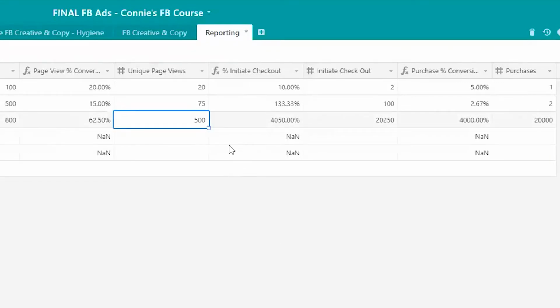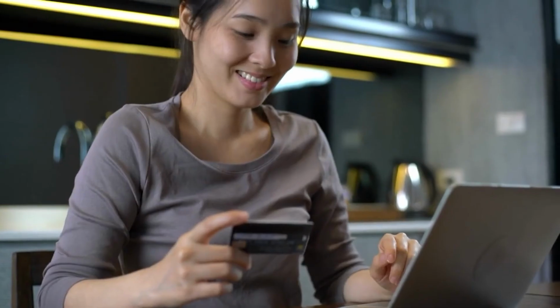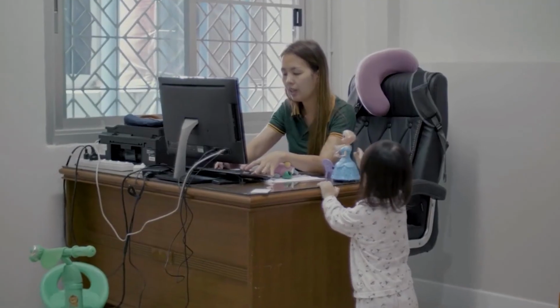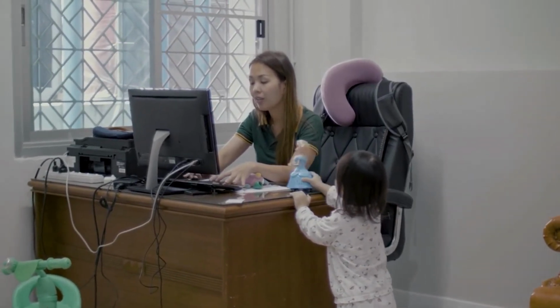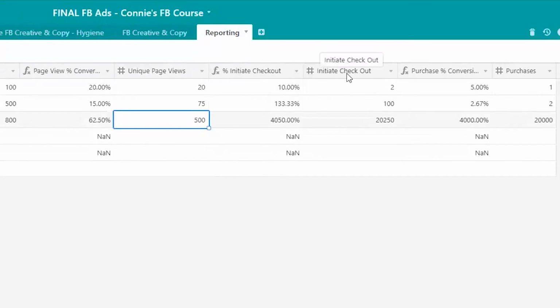And it doesn't stop there. This is like the really cool part. You can actually add a pixel to see who might have initiated checkout. How many of us have started putting our information in to start to check out and then get distracted, or your kids come into the room, or you just forget and you stop? That's what initiate checkout is. And so when you actually have a pixel code there, now I can see of the 20 people that landed on the page, 2 initiated checkout. So there's something about that page that really didn't resonate with people. Nobody really had the urge to even start the checkout process.